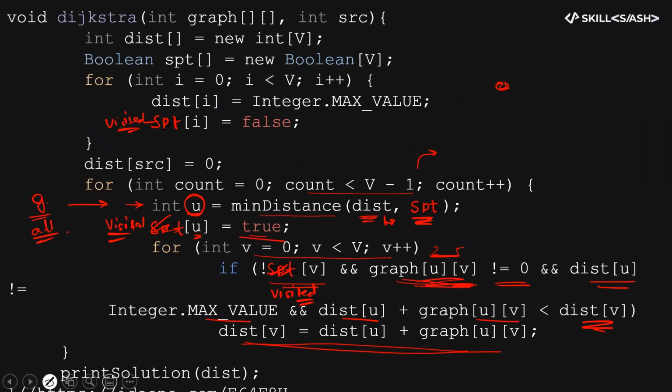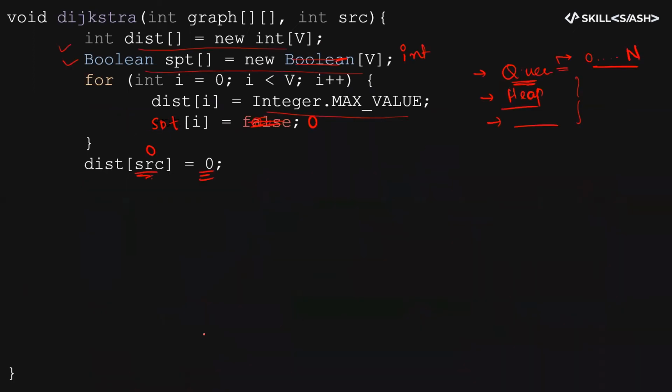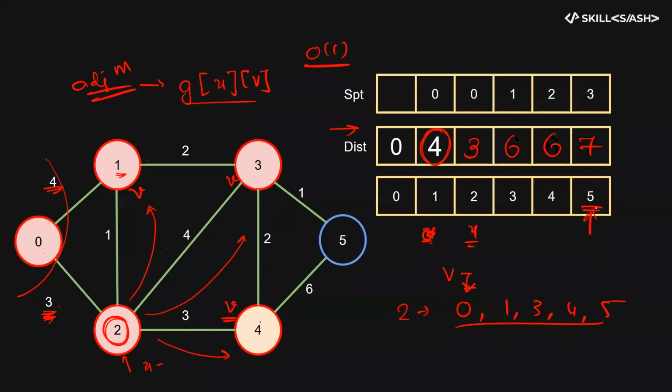And once it is done, with a simple function print solution, I can print the minimum path, which is, as I have explained, that 7 or the 5 can be reachable with a 7 distance via node 3. 3 can be reachable with 6 distance via node 1, and 1 can be reachable with 0, and it is a source. So in that way we can find it out for source to destination, simple, shortest distance. Clear?